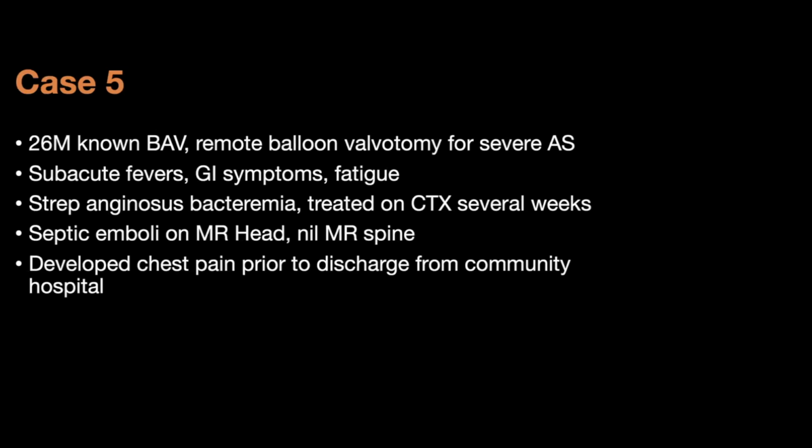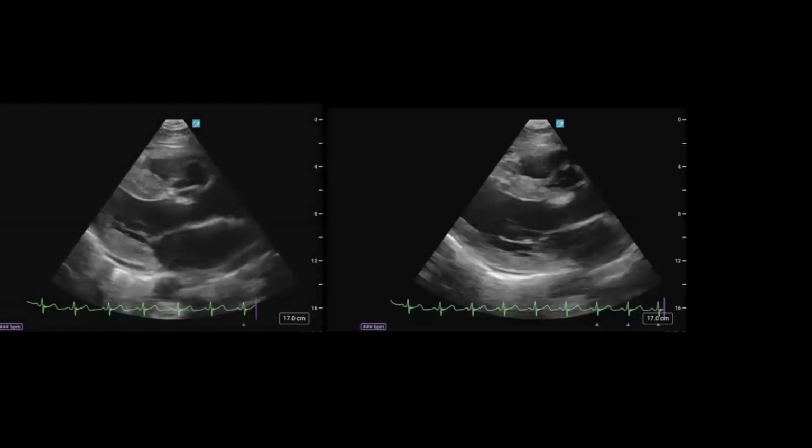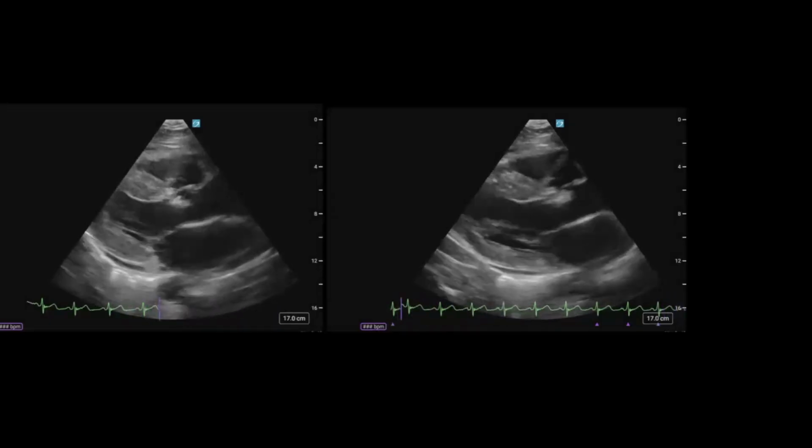He had a number of imaging studies, one that showed septic emboli to his head. There was a small lesion on his aortic valve. He was on several weeks of antibiotics with a PICC line, and the day before they were going to send him home, he started to develop a lot of chest pain. They didn't know what caused it initially, so he was transferred to a tertiary center and had this echo done. His initial echo was done about 8 weeks before this.